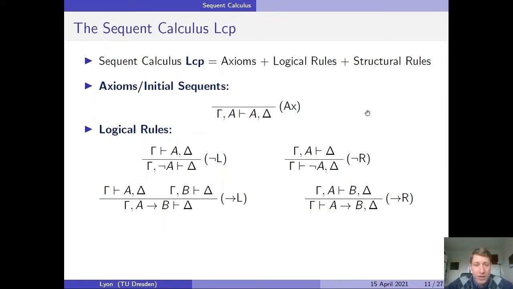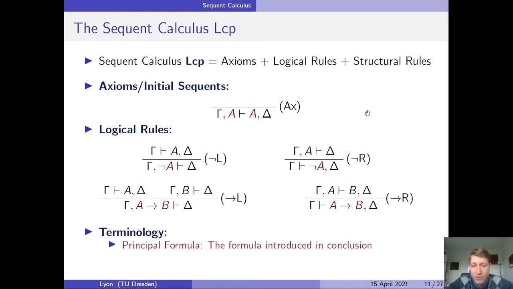First, before I move on to the structural rules, I will discuss a bit of terminology that pops up a lot in the proof theory literature. First of all is the notion of a principal formula. A principal formula is a formula which is explicitly mentioned in the conclusion of a rule. So in the axiom rule, it's this formula A. The axiom rule says that it doesn't care what multi-set you have on the left and the right, so long as they contain at least one formula in common, which in this case is A. So this formula is what makes this sequent an axiom. This is the principal formula. In the negation rules, it's the not A, and in the implication rules, it's the A implies B.